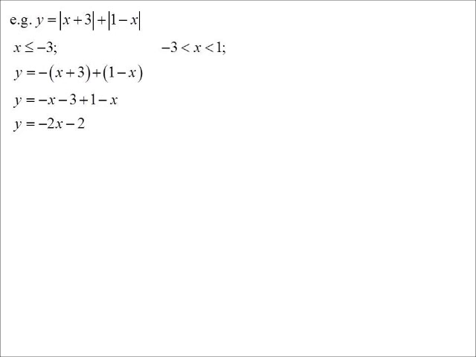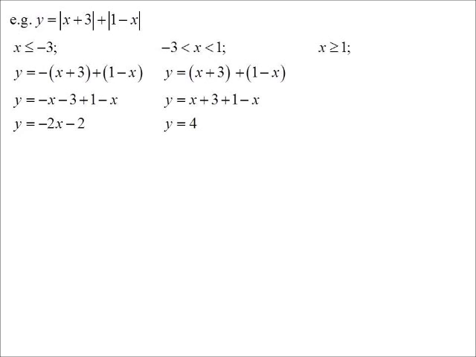Then we'd keep going. The next interesting point is x equals 1. So, all right, what happens in between minus 3 and 1 then? Same deal. Let's pick any number that's in between minus 3 and 1, sub it into x plus 3, positive or negative? Good. So that one will stay as x plus 3. Sub it into the second one, also positive. And I can add those together, and we just end up with a constant y equals 4 for that section.